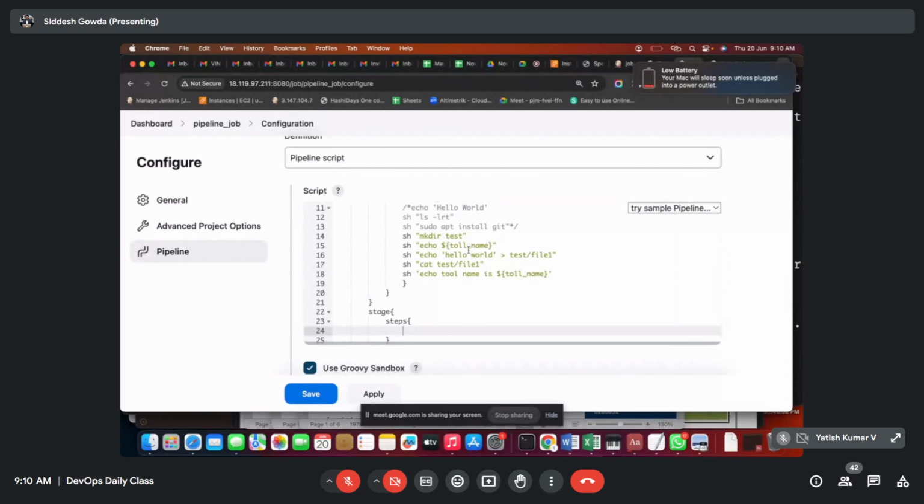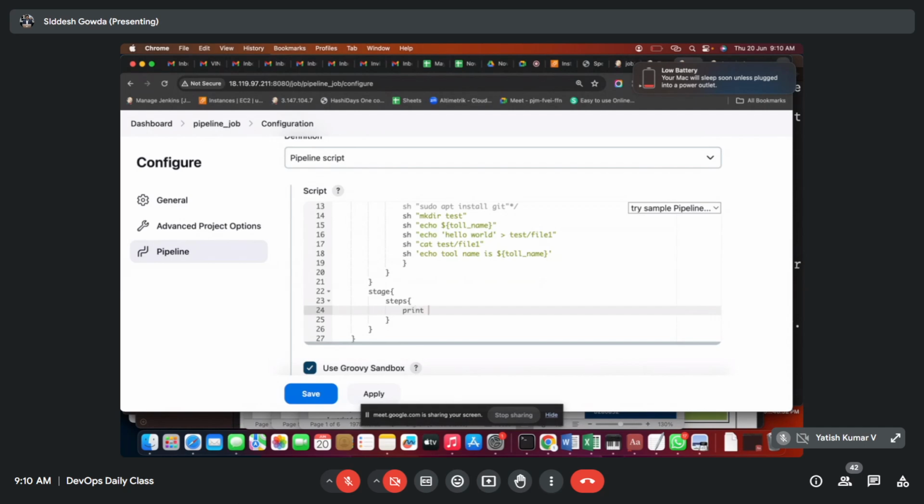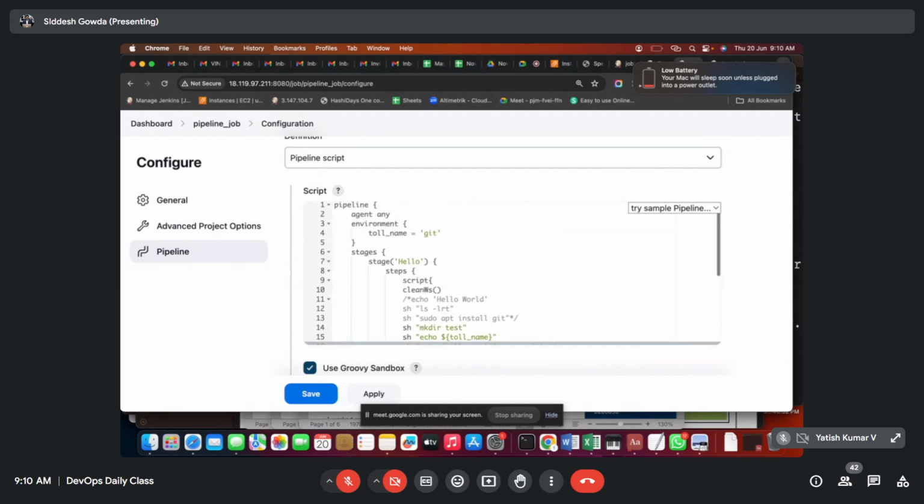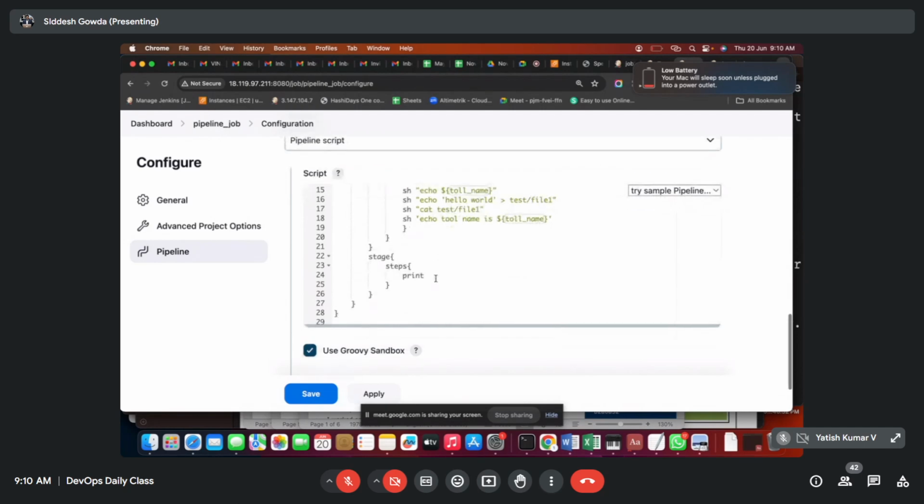Here I used echo git. Instead of echo, I'm using this groovy syntax, print, and then the variable name, parameter name, tool name. I'm using tool name without quotes, nothing else.